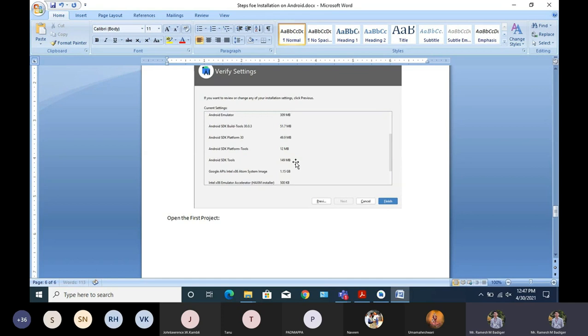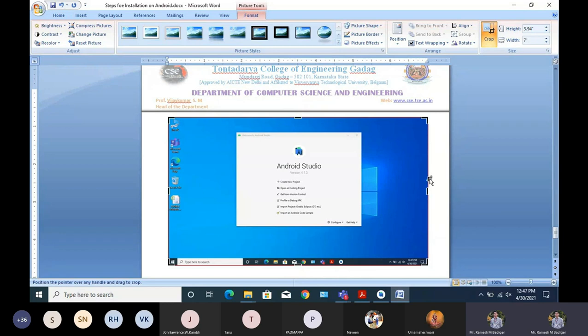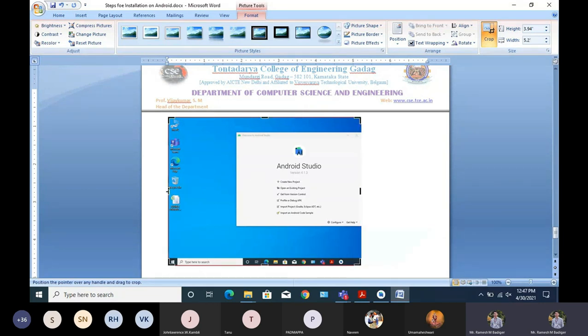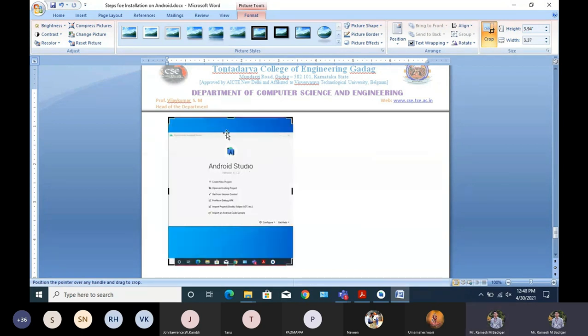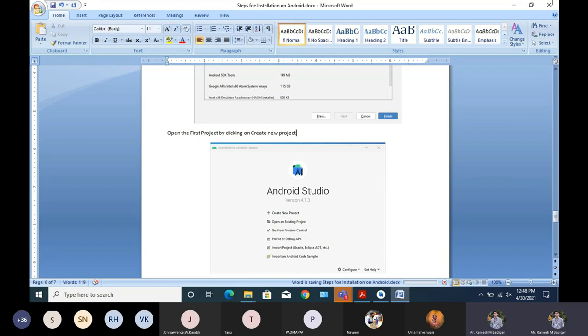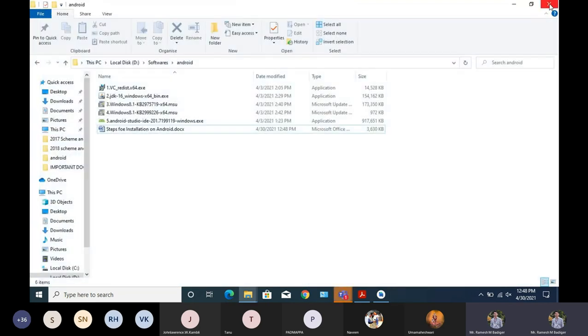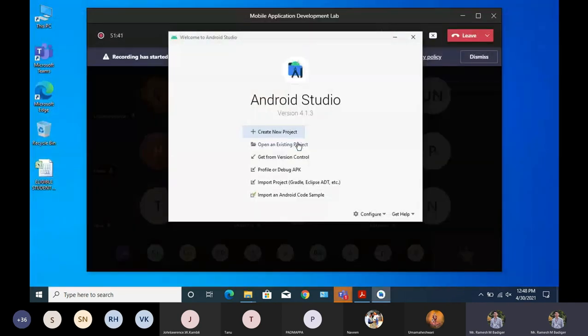With this we will be able to see this Android Studio final window. In that, the first option, create new project, this is the final installation. If you have some older versions, you can open them, or else you can just create.